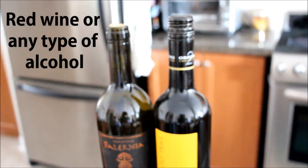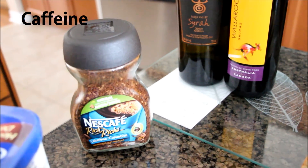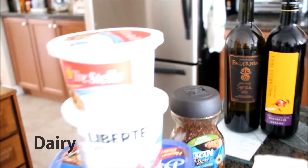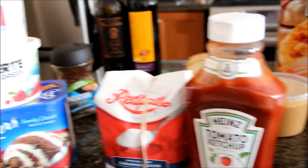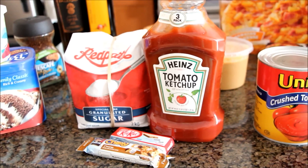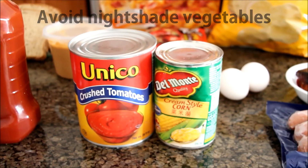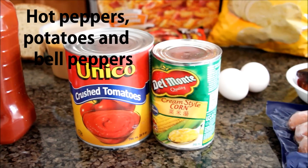Red wine or any type of alcohol can really slow the liver and hinder it from doing its function, so we want to remove alcohol during this time. Caffeine is the same — it's very stimulating, can increase anxiety, and stimulates the adrenal glands to work very hard. Dairy can be very allergenic, so anything like yogurt, ice cream, or cheese is to be avoided. Any sugary foods are definitely on the no-no list. Your palate will begin to change and cravings will die down as you do this diet. Tomatoes are part of the nightshade family and can be very irritating for some people with eczema. Other nightshade foods include eggplant, paprika, hot peppers, and potatoes.